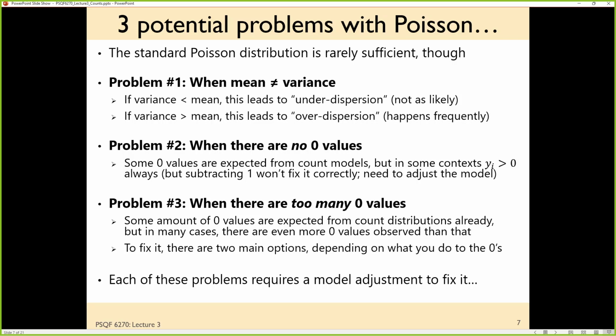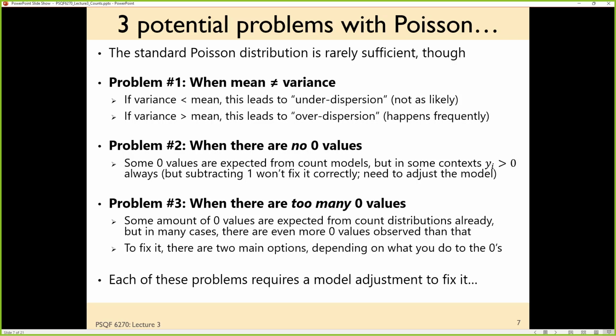The variance increases more than the mean. There's extra variance relative to what Poisson expects. If you have too little variance relative to what the model expects, that's called under dispersion. Dispersion is the idea of how spread out things are, how dispersed. Under dispersed means less variable than is predicted by the model. If you have more variance than the mean, that's over dispersion. So this is a new vocabulary word, over dispersion: extra variance relative to what is expected from that distribution. This is the one that I see most of the time.